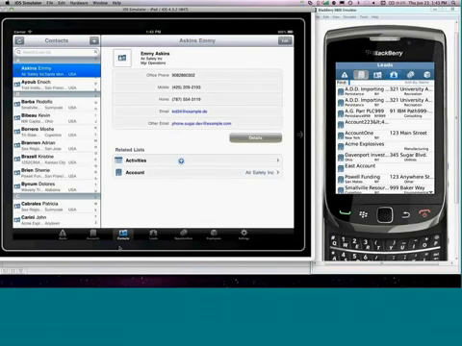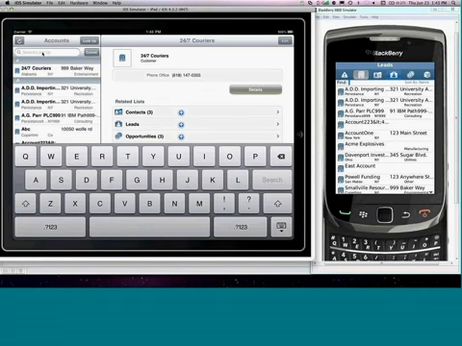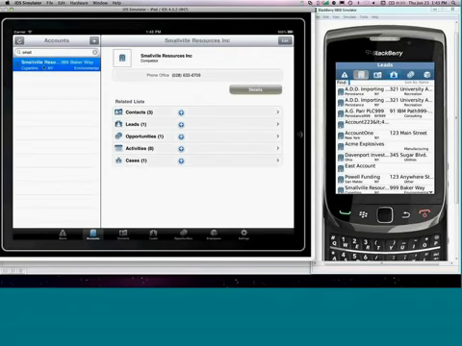Yep, so going over to the iPad quickly, if I go into my list of accounts here, I'll show a little information about the account itself. It has a local search capability, and I can just start typing a company name, and it will filter the list very quickly. It can also search on really any and all fields in the account or whatever the object happens to be, and then click on it, and then you'll see on the right it gives me somewhat of a 360-degree view of this particular account.